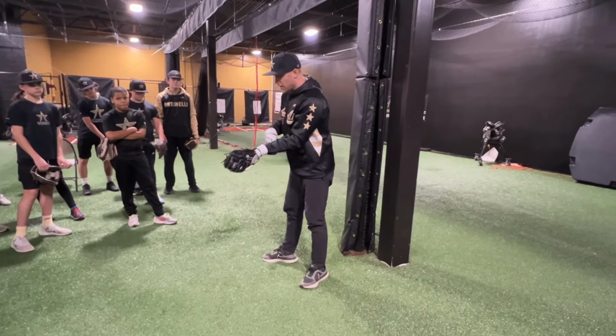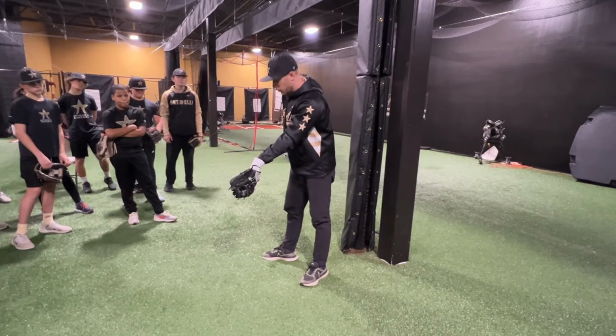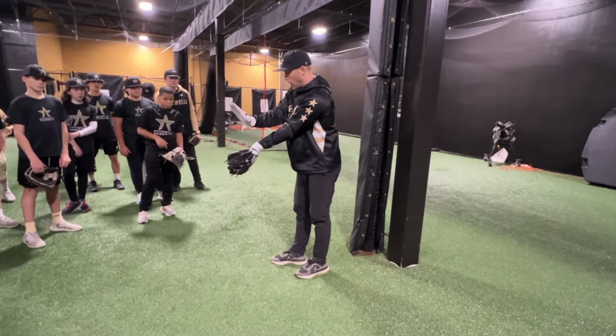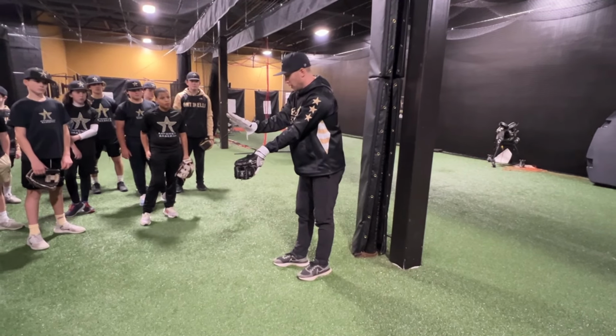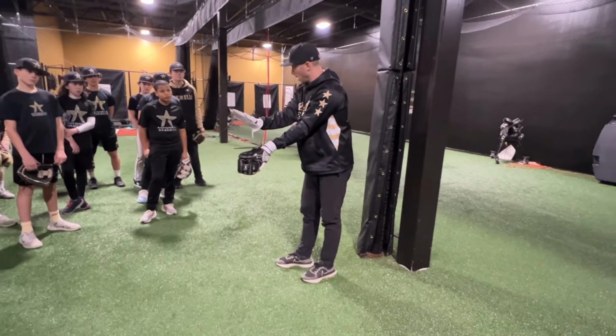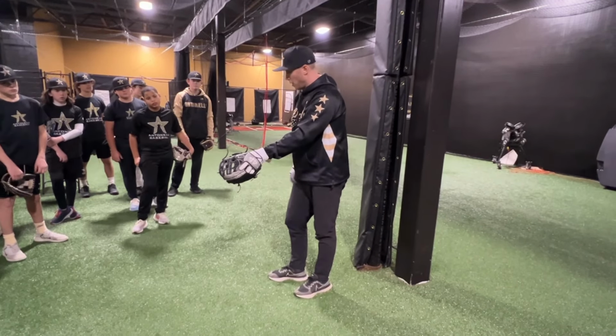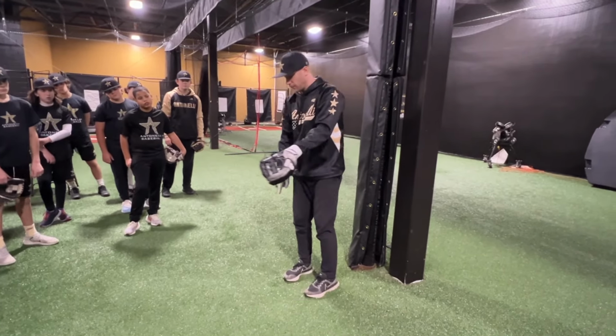So eyes to the ball, fingers down, this way. It's not 6 and 12. It's a little bit off center, just slightly off center for righties. Lefties go the other way. A couple of guys, you're this way. Where's the ball going to go? You're going to field it off of this pinky finger.